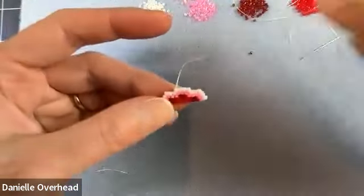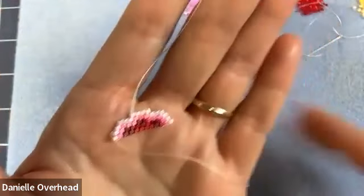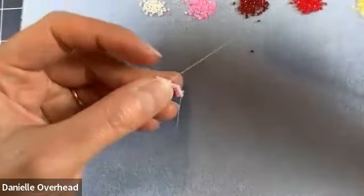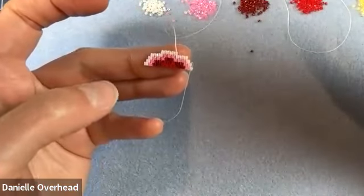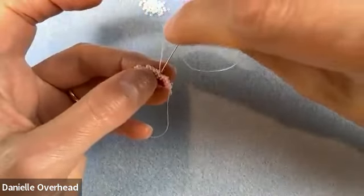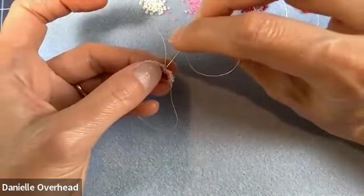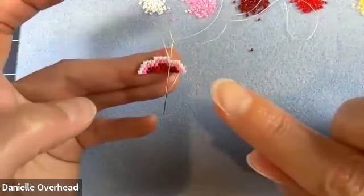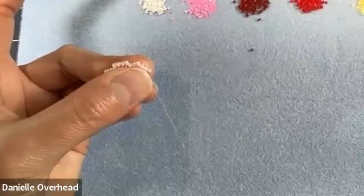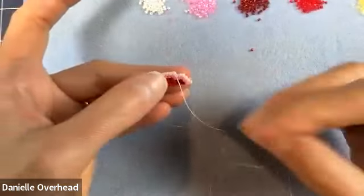Okay, so that's it for the top. And what I would do to weave in from here, because we don't need this top strand anymore, is go ahead and just bring it through some beads. So from here, my choice is to be symmetrical with what I did over here. Since I jumped up and sided that bead, I'm going to just go down through this bead here. And again, that is going to make my thread show on the side, but that's a choice. I like it. It also kind of locks that bead down on the side.